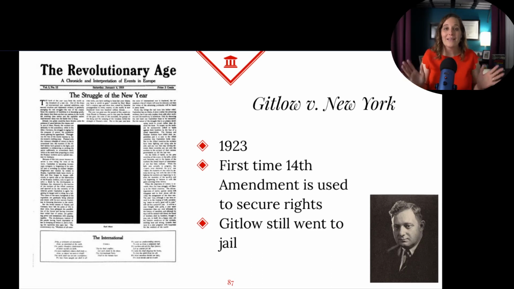So the court said, yes, the law is upheld, but because of the 14th Amendment, the state had to protect Gitlow's right to free speech. Gitlow's conviction was upheld because he was trying to overthrow the government, but in cases where the speech is protected, it must be also protected by the state, not just the federal government. So Gitlow still goes to jail, but the states now have to protect individual freedoms listed in the Bill of Rights.